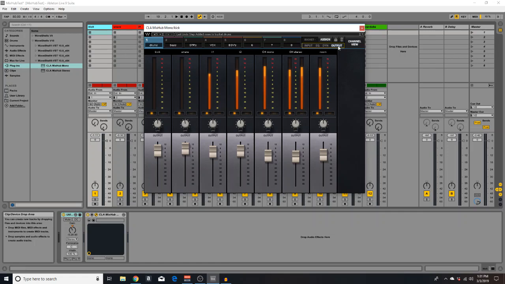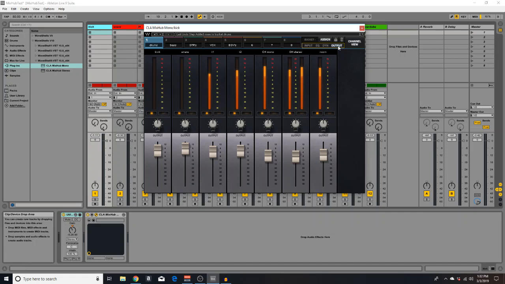And so is it actually a quicker way to mix? In my opinion, I don't think so. I think whatever you're using right now, you'd be able to mix a lot quicker than if you were to get this plugin, simply because you're already familiar with what you're using. If you were to get this, you'd have to learn how to mix pretty much all over again, just because you're not familiar with this interface and the navigation.